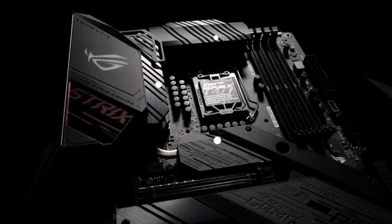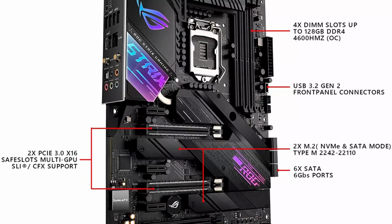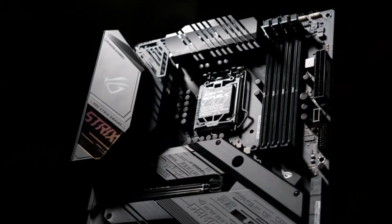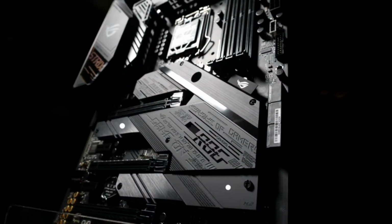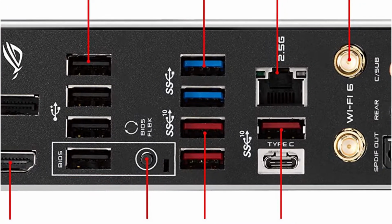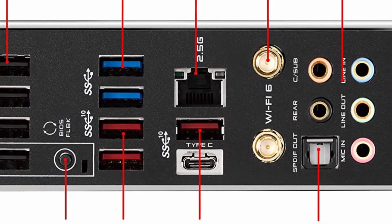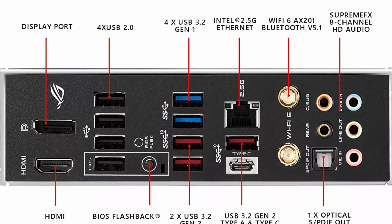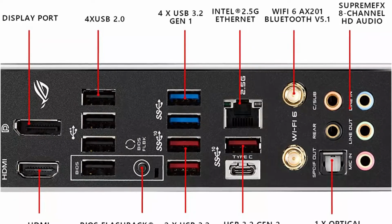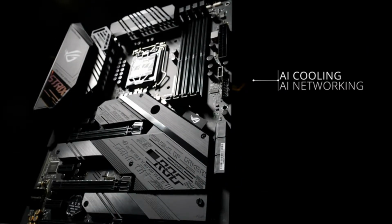One of the best things about this Asus motherboard is that you get 6 PCIe expansion slots with 3 x16 slots. Taking a look at its other connectivity options, you will find dual M.2 SSD slots and 6 SATA ports for your storage needs. In fact, the rear connectivity options are also excellent, which includes 4x USB 2.0, 2x USB 3.2 Gen 1, 3x USB 3.2 Gen 2, 1x USB Type-C 3.2 Gen 2, 1x HDMI, 1x DisplayPort, 1x 2.5 GB LAN, 1x optical out, and 5x audio ports. Asus also includes wireless connectivity options in the form of Wi-Fi 6 and Bluetooth 5.1 with this motherboard.